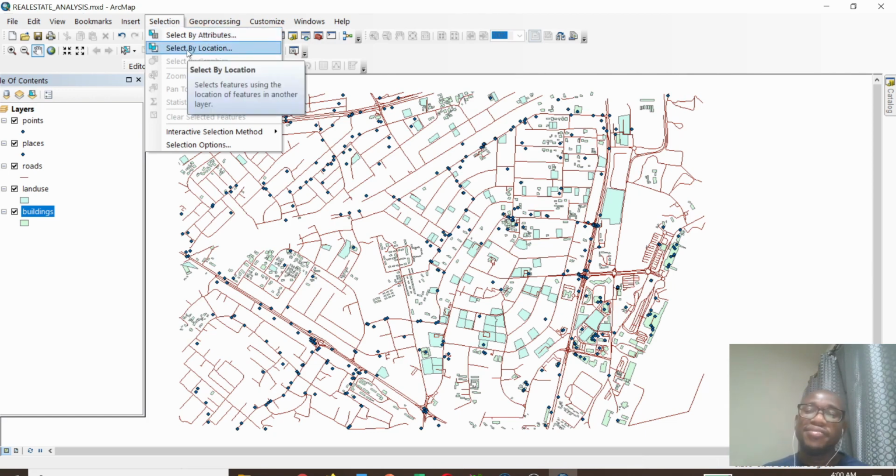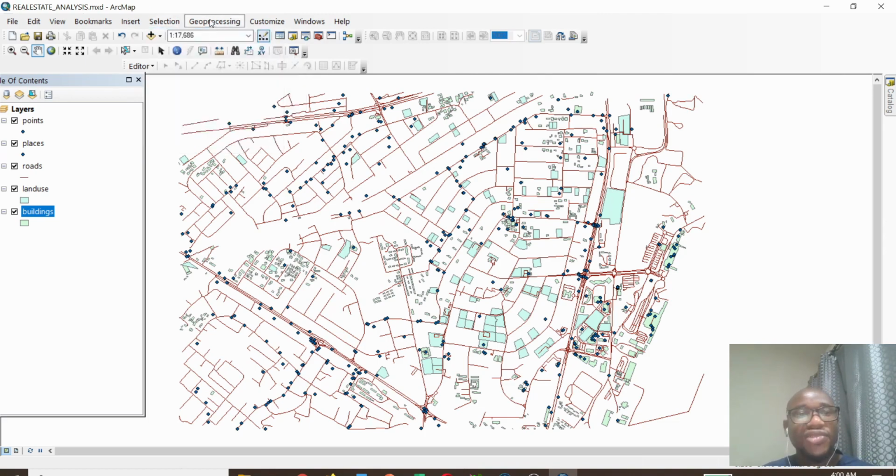Select by location means that you are selecting within a particular location. Maybe they say you should select all features that are within a particular enclosed area, for example within 200 meters, 300 meters. And select by attributes means you are selecting features by their attributes.